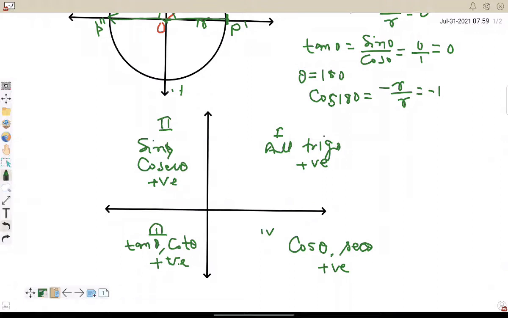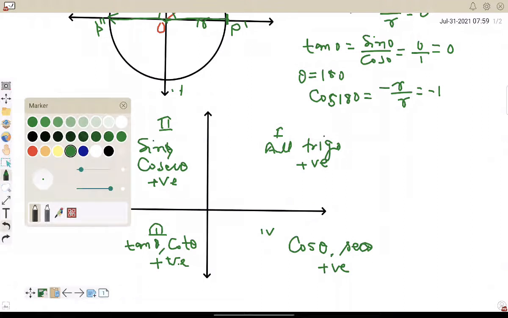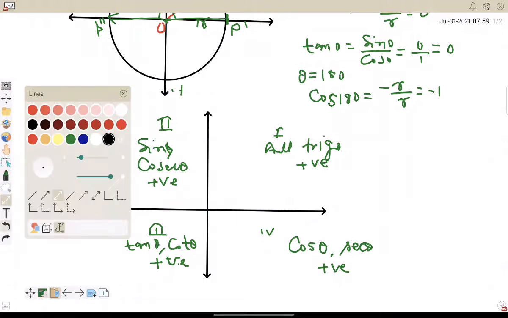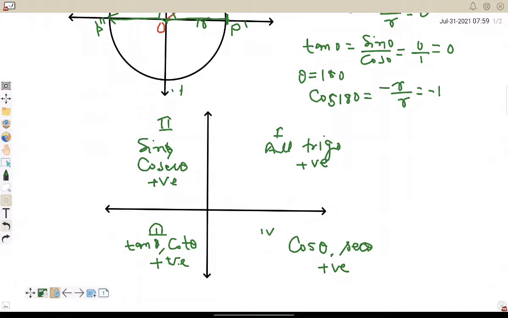How we can find this, I will show you by using a diagram, but this one is not for your use, it is just to explain why sine is positive and why cos is positive. If you take a circle here, and take any point on it, then the perpendicular distance from the x-axis upon the radius is positive. If you take the perpendicular distance from the y-axis, then it is positive, divided by the radius. So using the basic definition, if sine and cos are positive, then all are positive, because sine upon cos is tan, the reciprocal of tan is cot, the reciprocal of cos is secant, and the reciprocal of sine is cosec.